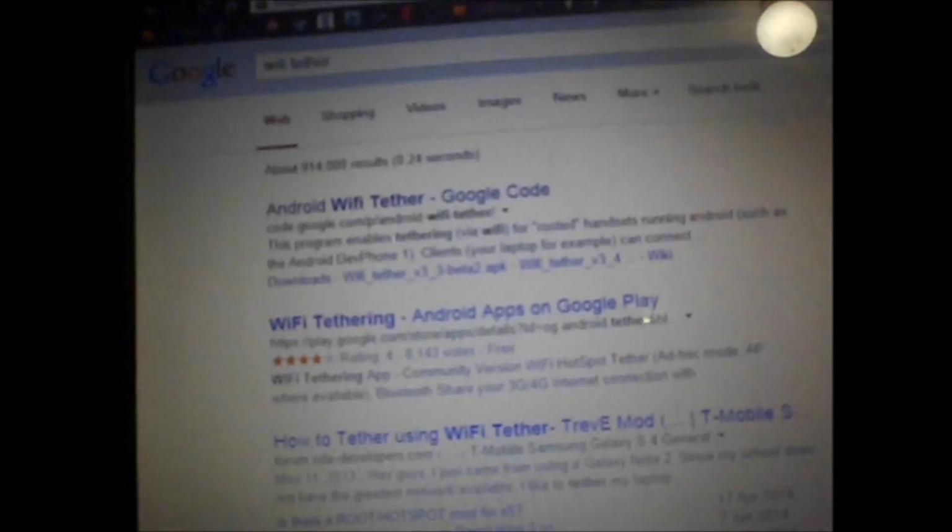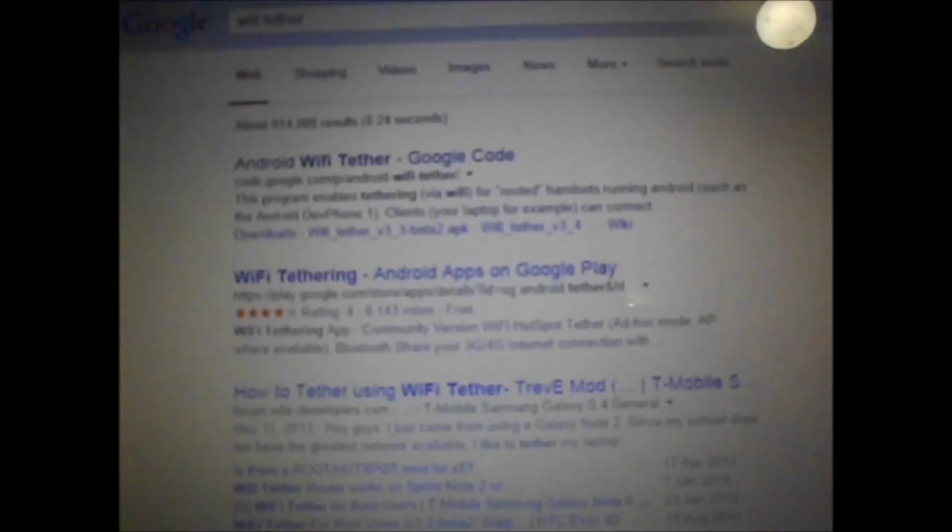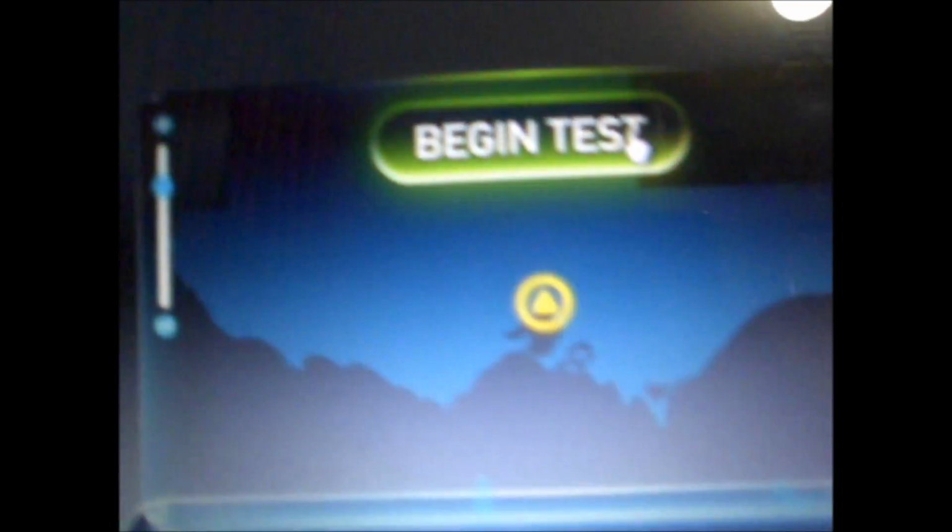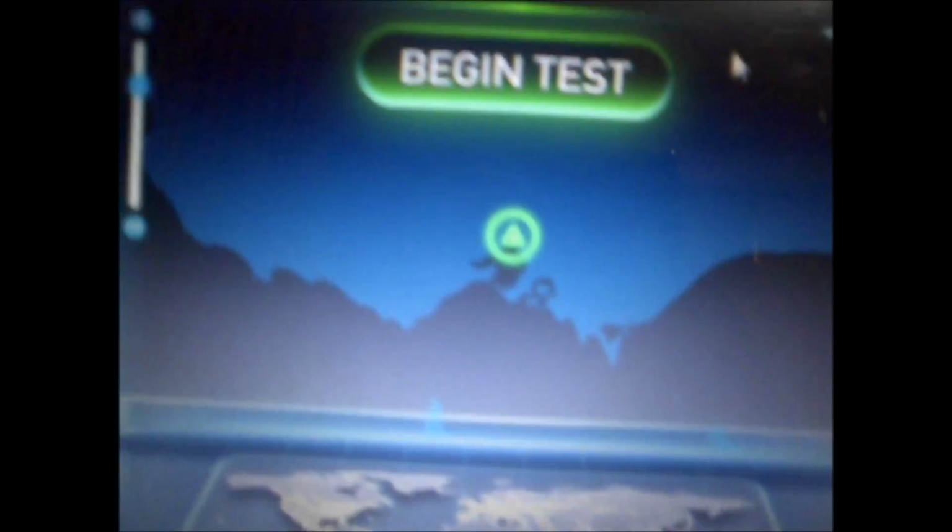and if I just go over to the search, I'll just search for Wi-Fi Tether. Enter, and you guys can see there is an internet connection happening right now. And if you wish to do a benchmark, just go to speedtest.net and you can go ahead and run a test. So of course it will depend on how much data you have and the speed of your data.